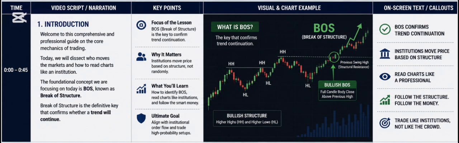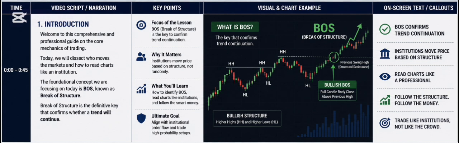The core difference is simple. Break of structure represents continuity, whereas change of character represents structural reversal. A break of structure occurs when price breaks structure to continue moving in its current direction. Conversely, a change of character occurs when price fails to maintain structure and breaks a protected zone.